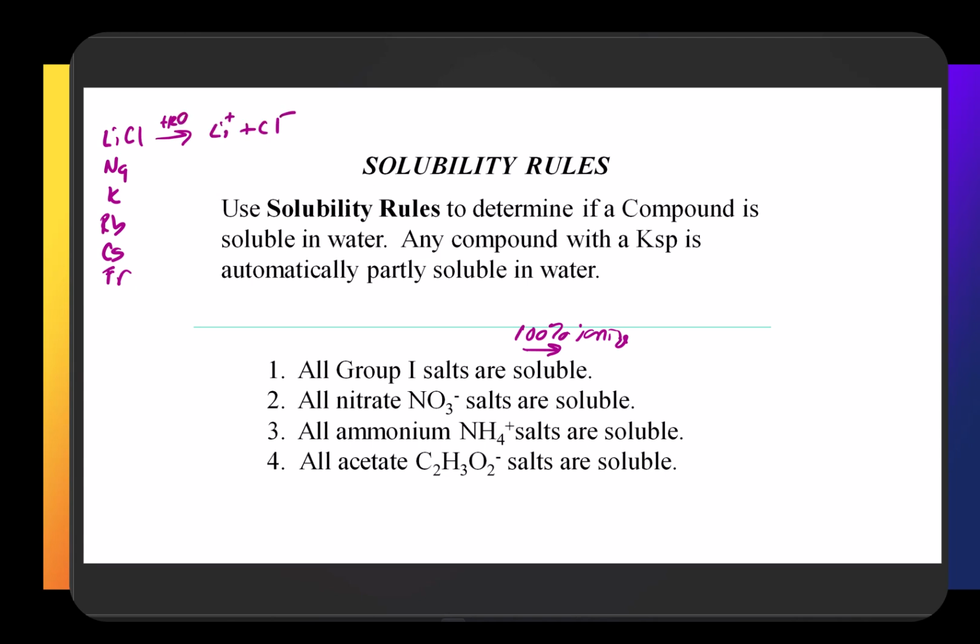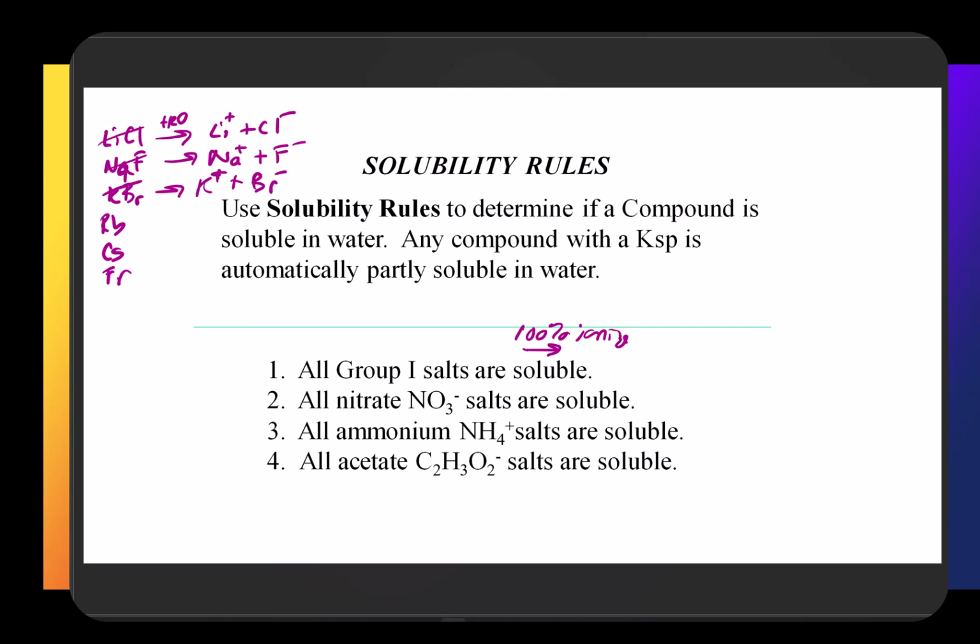So lithium chloride would do this in water. It'll dissolve to the solubility limit. Sodium fluoride, which is often used in dental products, would do this. It's going to exist in solution not as the reactant molecules, but as ionized products. Potassium bromide is going to exist in solution as the cation and anion. We can go on and on. Any group 1 salt is soluble in water.